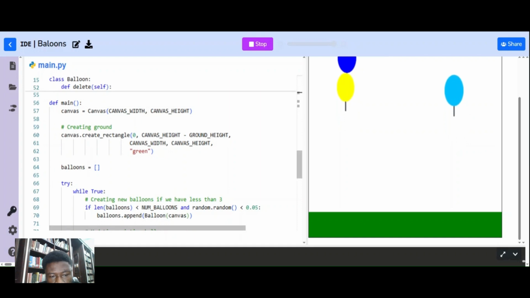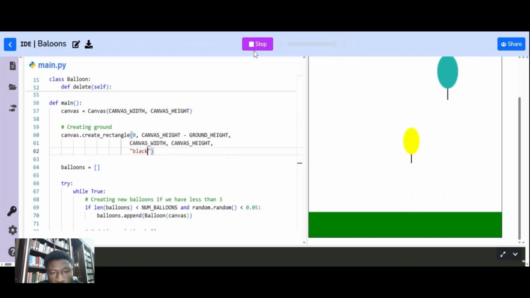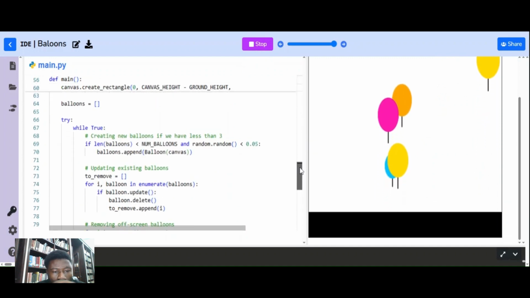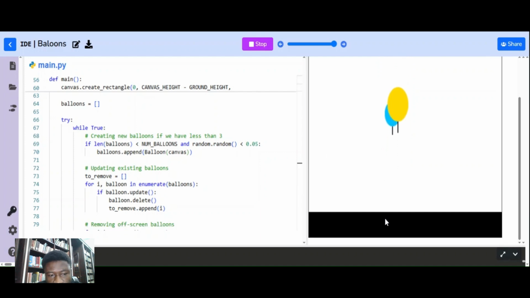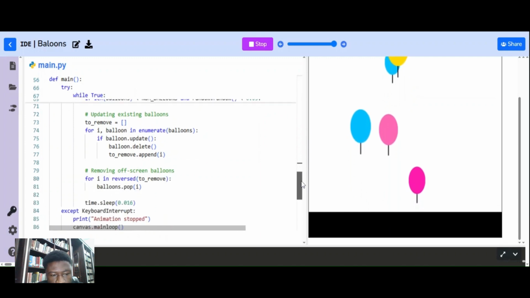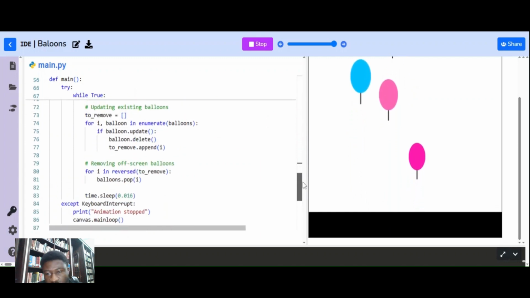this green here represents the ground color. I can change this to black. See, it has taken effect over here. So we are saying whilst the number of balloons here is less than 3, different ones should pop up to fill up the spaces. So exactly this one I designed.